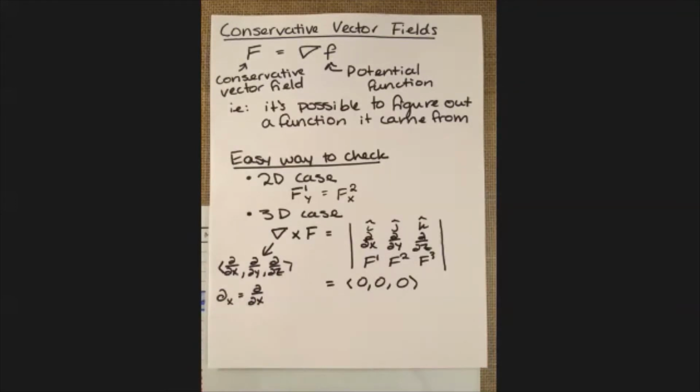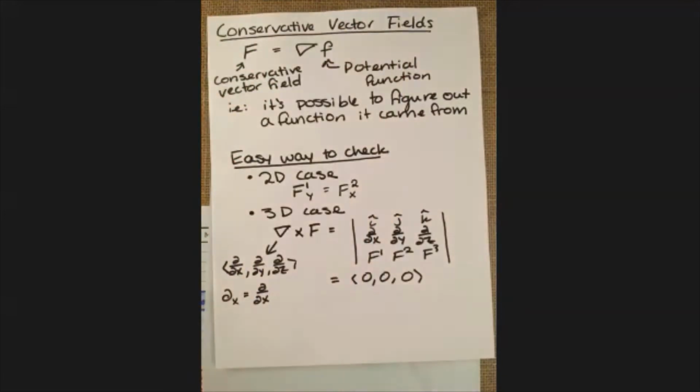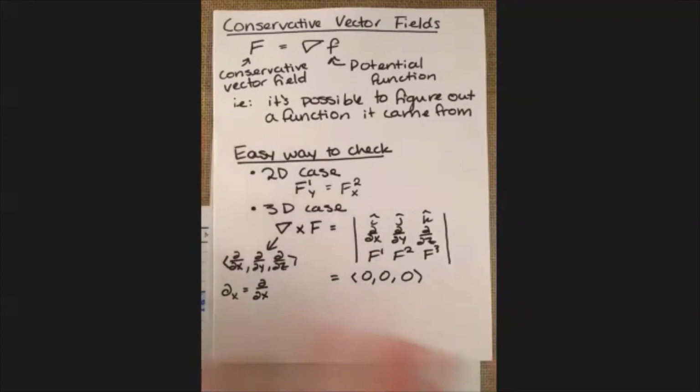Now, one option that you might wonder about is, we're looking for a potential function, and we want to just start with a gradient and then work our way backwards to a function. Well, you may recall in a video that we did a while back that we're able to do that. We can take a vector that has a bunch of functions in it and then try to put it back to the original function that it came from. And we'll wind up using those techniques to actually find the potential function.